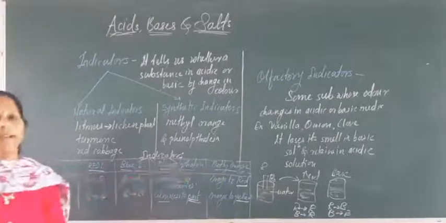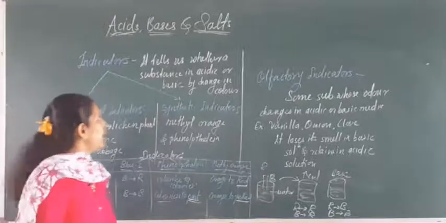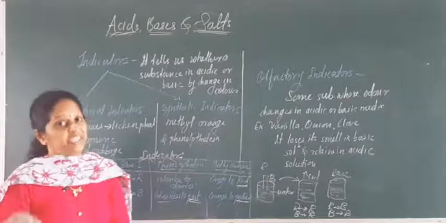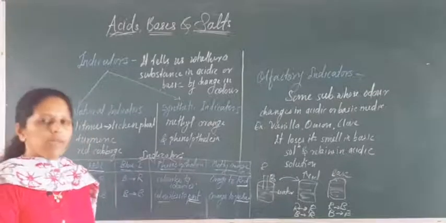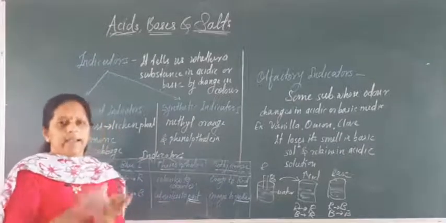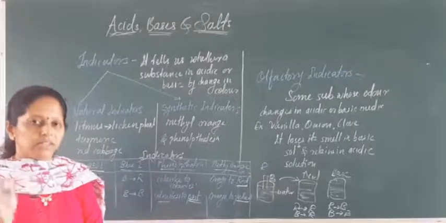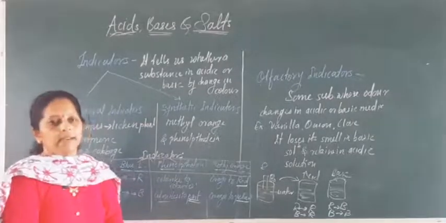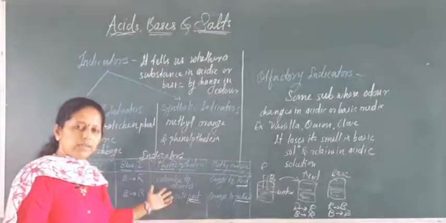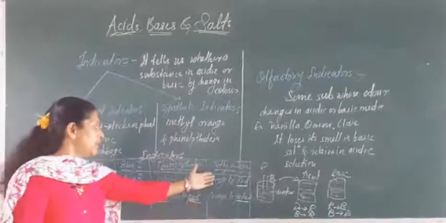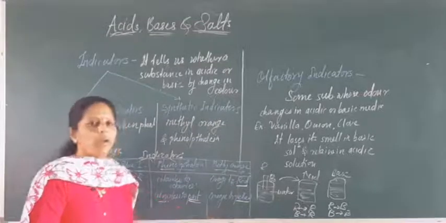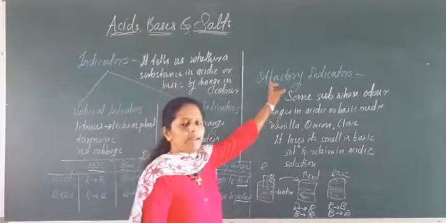So these are some of the indicators by which we understand whether the given substance is acidic or basic. By the color change of the indicator we identify it. Always keep in mind: in acid, blue litmus paper changes into red, and in a base, red litmus paper changes into blue. Phenolphthalein in acid is colorless to colorless, in a base colorless to pink. Methyl orange in acid is orange to red, and in a base orange to yellow. Here the next one is there.